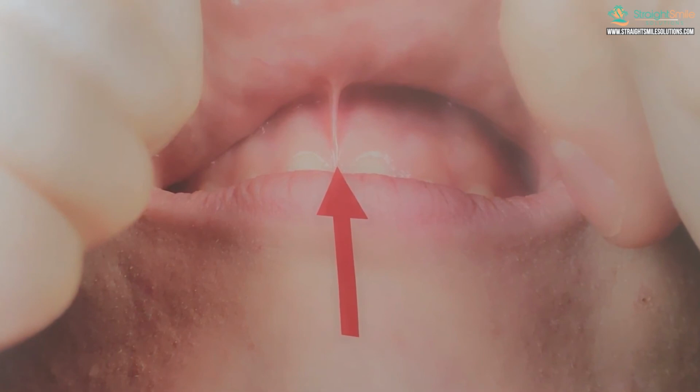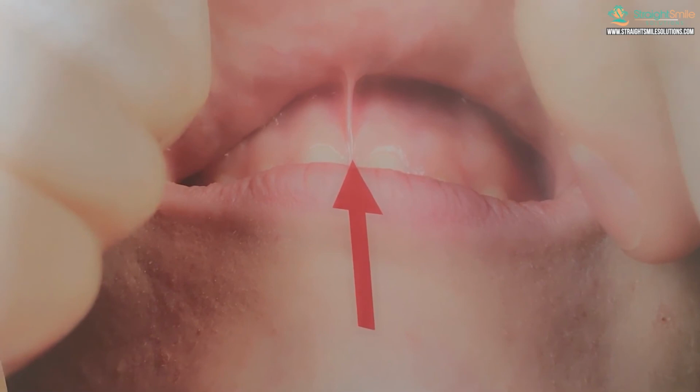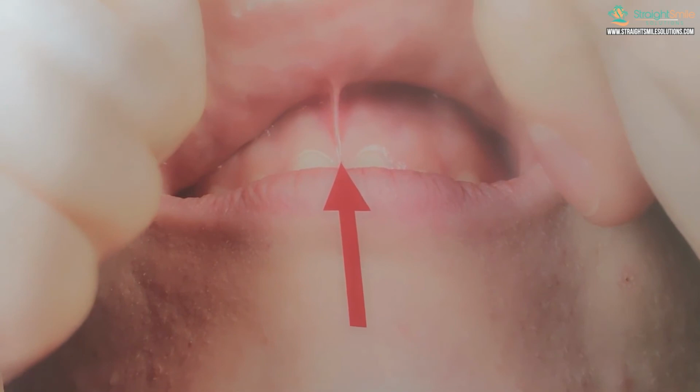The arrow is pointing right to it. Some people have a thick one, some people have a thin one, some people have a high one, some people have a low one. And if yours is thick and low, it might cause those front two teeth to gap apart. How frustrating is that? So it's really important that we talk about having that removed so that we can get a great orthodontic treatment. Hang on, I'm about to tell you more.